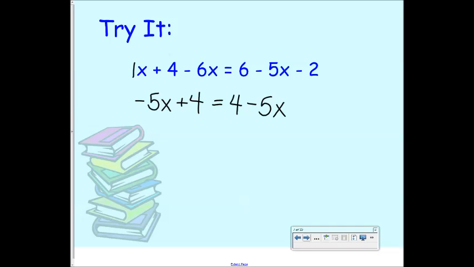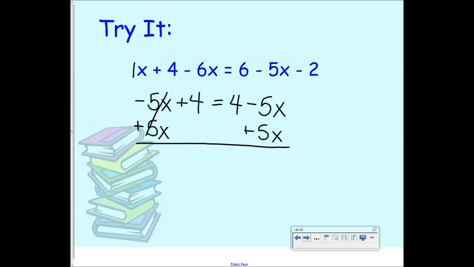Okay, I need to add 5x. Which 5x? It doesn't really matter. So I'm going to say plus 5x. Where else do I need to add it? Over here to the 5x. Not to the 4. How come? They're not like terms. Okay, so I need to add those. What happens here? Those are gone. What happens here? Huh. So what do I have left? I have nothing left. That's 0.